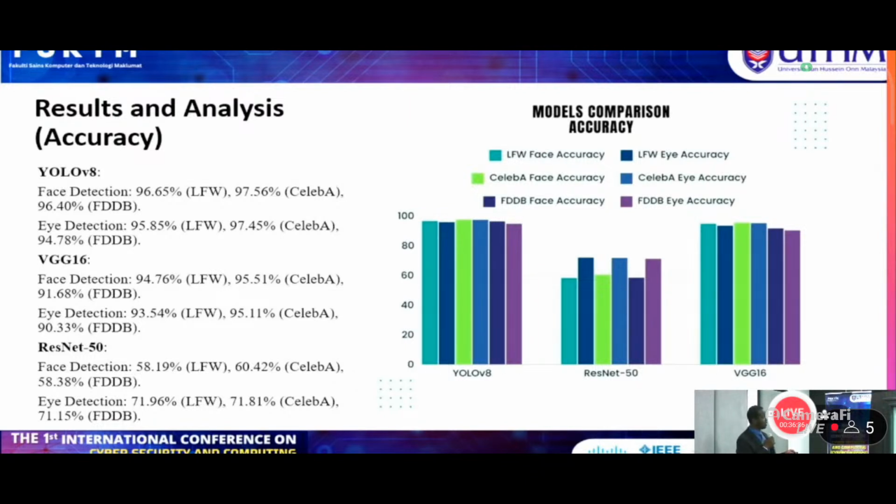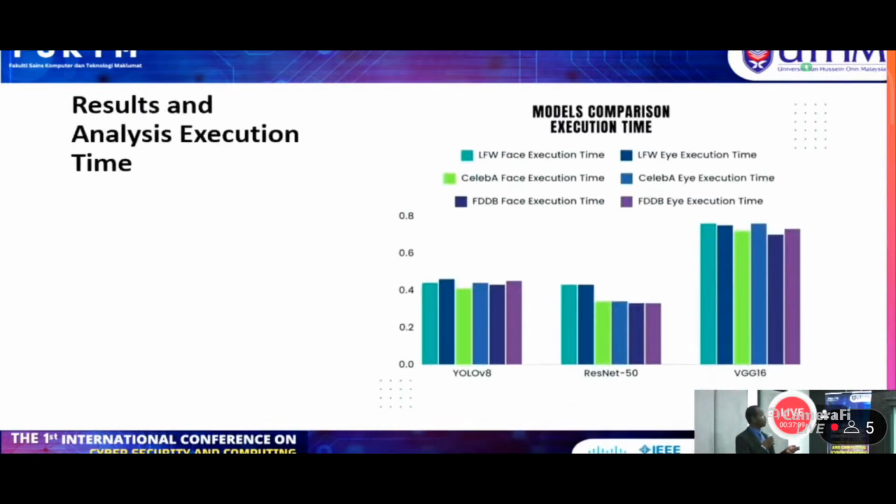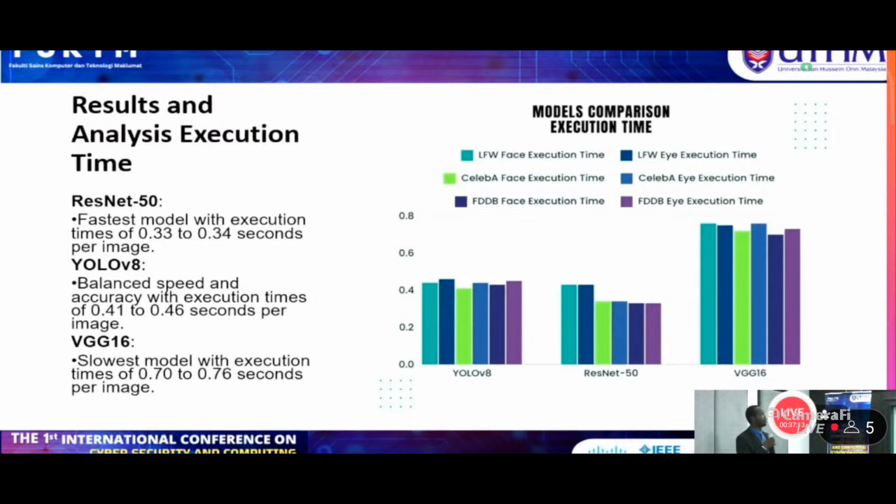Also, the model with the slowest accuracy got 62.40% on the selected data set, and 50% on the other. However, we achieve better accuracy on face detection, with a maximum of 71.81%. On execution time, the models can achieve a minimum of 0.21 seconds to 0.46 seconds.